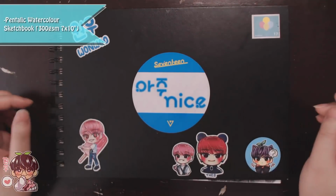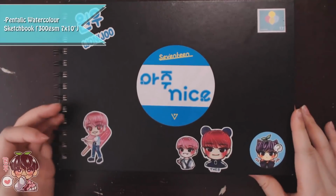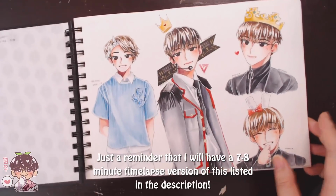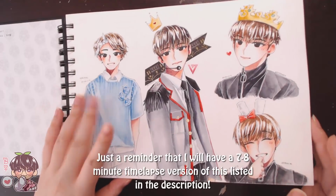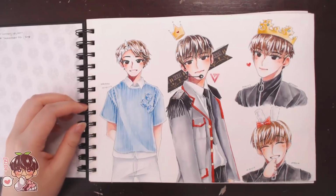So I don't know how many of you guys will actually recognize this watercolor sketchbook. This is my sketchbook, I believe, from 2018. I usually write the date inside here, so 2017 to 2018, and this is the beginning of when I was doing more watercolor work. I think I started doing watercolor in 2016, so I had about a year before I started working into this sketchbook. What is with this angle?